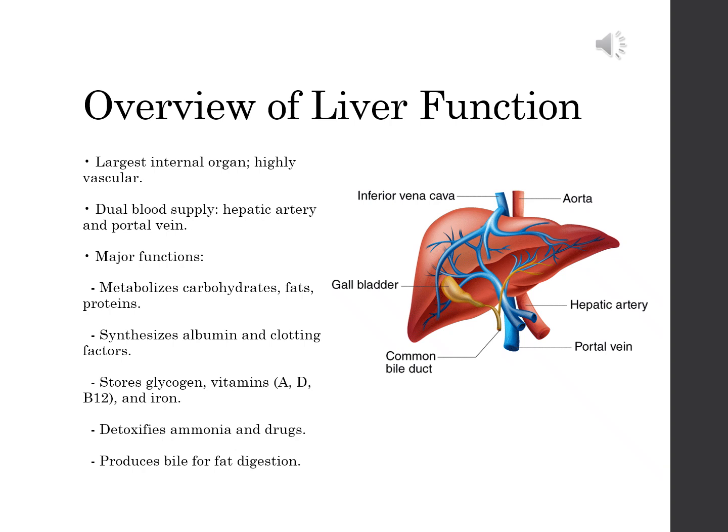our cardiac output. It has a two-part blood supply, so it has the hepatic artery that runs through it and the portal vein. So the hepatic artery supplies that oxygenated blood to the liver, and that portal vein carries nutrients and things like that from the stomach, the intestine, and the spleen. So about 75% of the blood supply is received from that portal vein. Now, since the liver filters everything that's absorbed by the GI tract before it reaches the system, this is the first pass of metabolism.